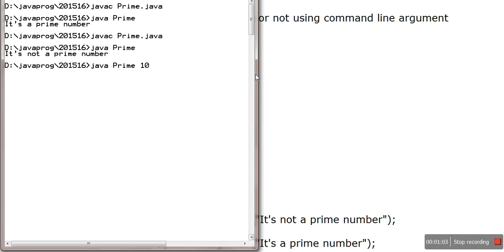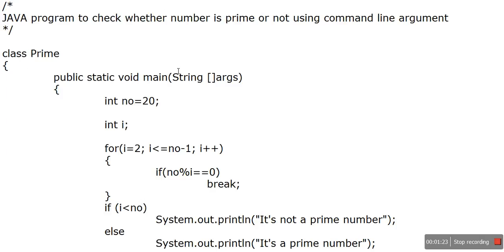Why is it an argument? Because whatever inputs you have entered, like 10, 20, 30, all these inputs are going to be stored as arguments. That's why it is known as command line argument. So when you execute your program and supply the inputs, where exactly are they stored? All the inputs that you provide at the command line will be stored here. Your first input will be args[0], the second input args[1], and so on.